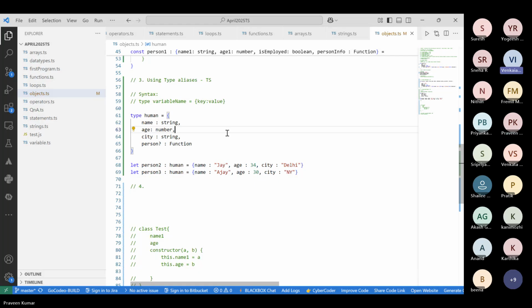Praveen, we can also create an array, right? Like here you created person two or person three. Instead of person three, the person two itself, we can make it an array, just by giving square brackets. That becomes an array concept. You can define multiple objects inside the array.